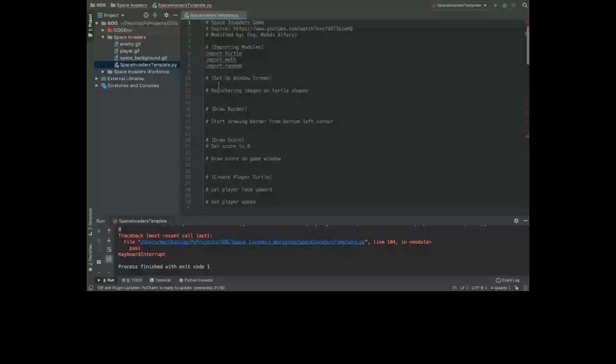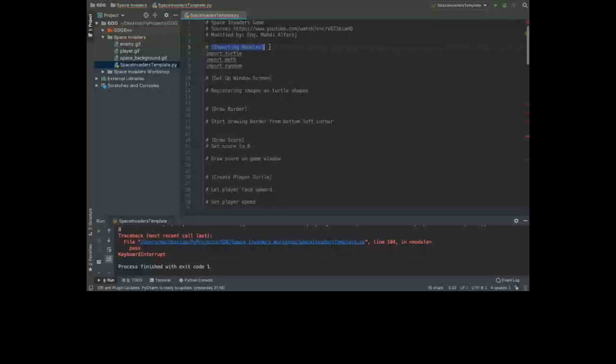Initially, we have the section for importing the different modules that we will use. My colleague Mariam has discussed each one of those and the types of commands that we have available due to these modules. So we already have written import turtle, import math, import random, so that we can use them in our code.